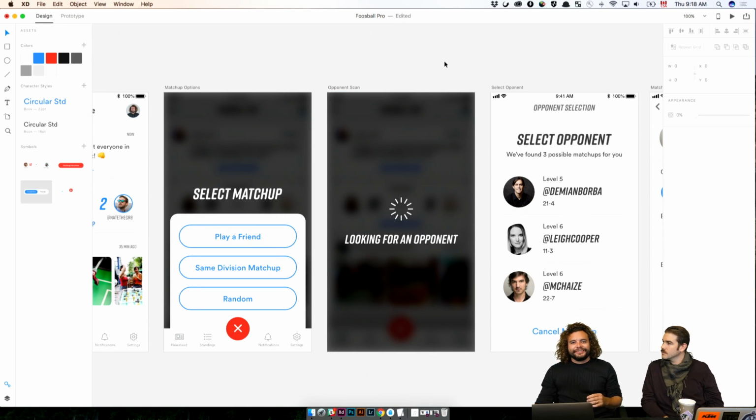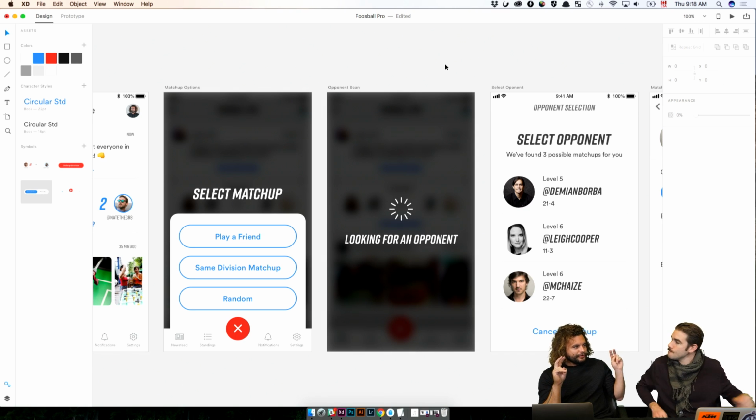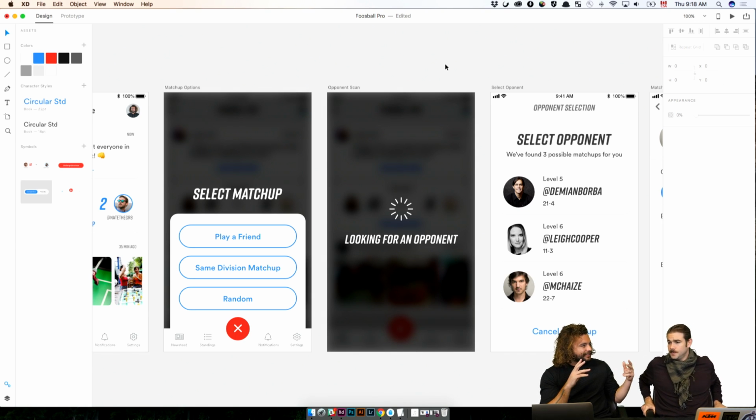I think there's different ways. If you think towards the app on the technical side, it's a loading time that they could show nothing. But from a UX perspective, you kind of want to show that we're looking for someone that is matching your skills. So you're like, oh my God, the app is really smart. They're finding the best matchup for me. But in reality, they're just doing a quick load to see who's available.